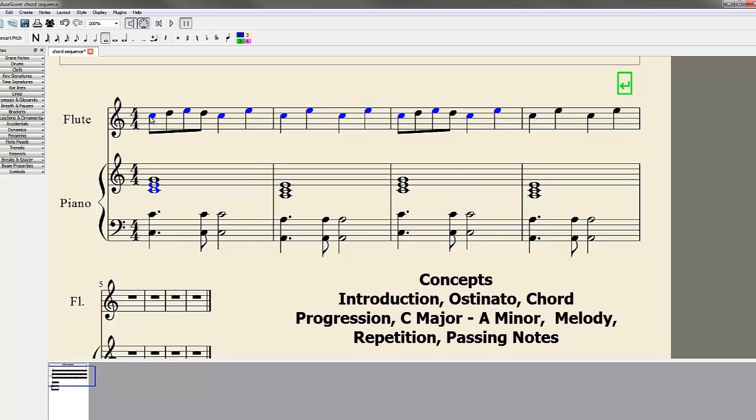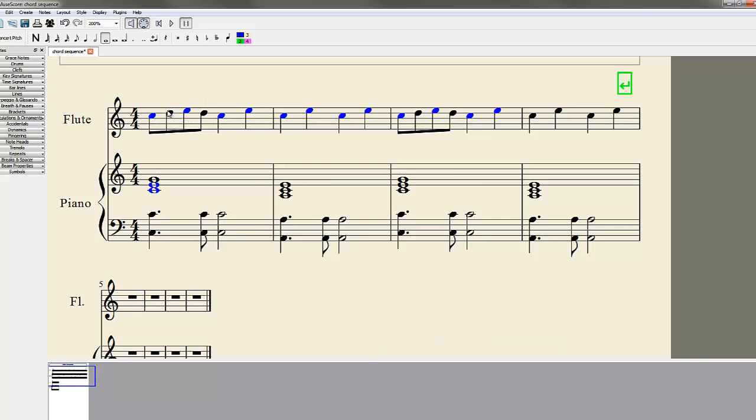The notes in the melodic line, which are in black now, are the notes which are called passing notes. They never really come on the beat. They're always off the beat. So the first beat, the second beat, the third beat, the fourth beat, the passing notes are just here. Okay, I hope this was of some help to you.